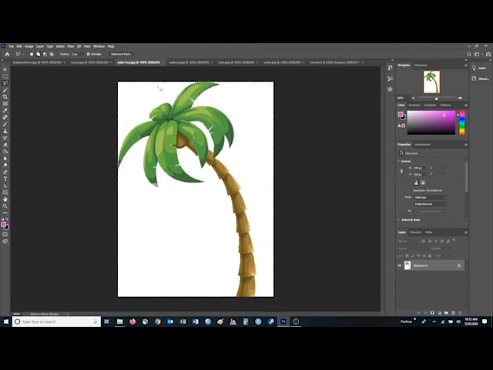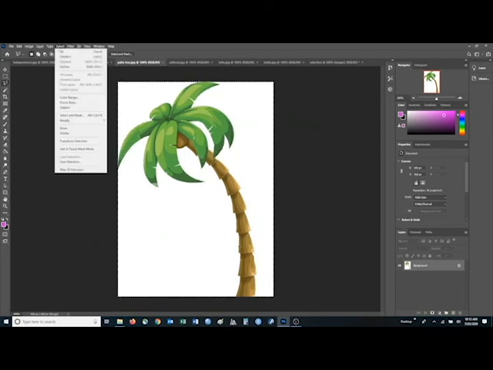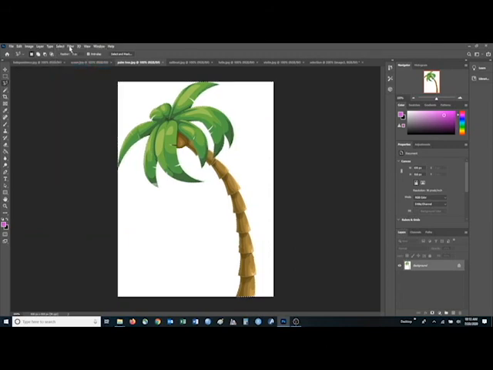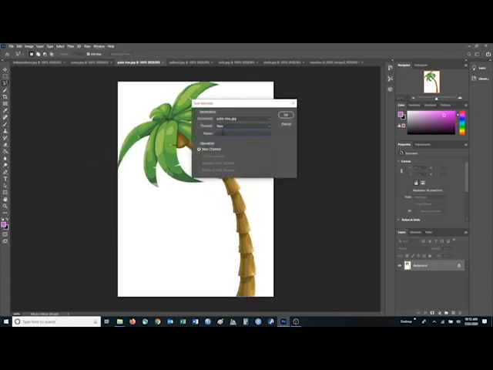All right. So we have everything selected: one, two, three, and four. What's being selected right now is only the white area, which is the background. We want the image itself. And to get to the image, you go to Select, Inverse. Then you can save the selection. So I will go to Select, Save Selection. I give it the name palm tree.